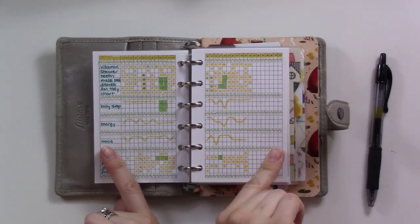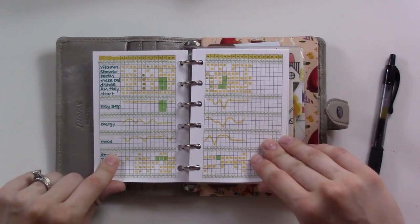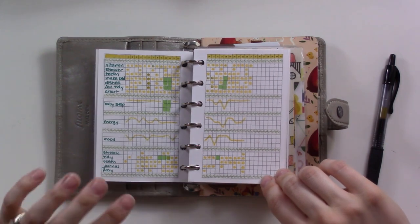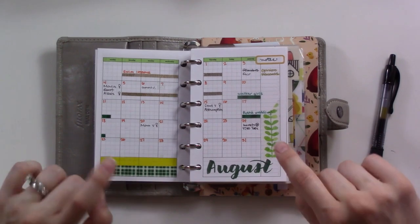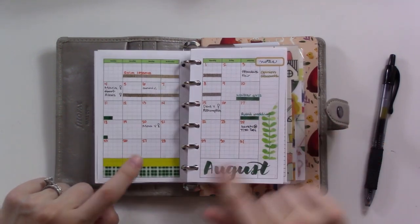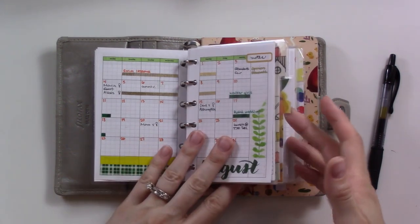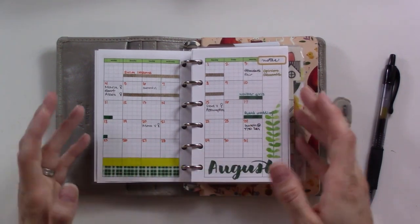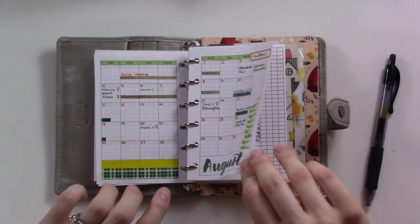Then the next is a monthly tracker, which I've actually been keeping up on pretty well. I have not sat down and thought about what I'm going to do exactly differently with this next month, but I know that I want it here. So this is mostly going to be a decorative plan with me today. This calendar, I ended up not using that much because everything on here, I ended up using these, I'll get to my MonWeeklies, but it was duplicate information. So I'm going to do something different with this one next month.